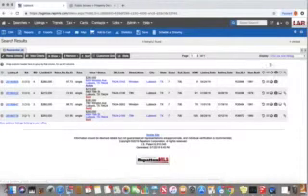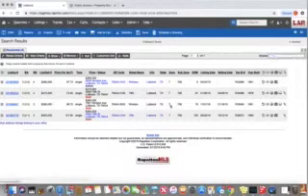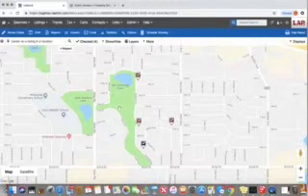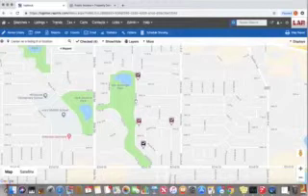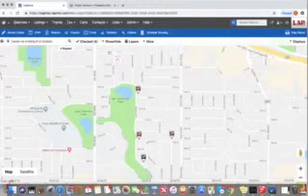So now that we got our 3 solds, what we're going to do is go over to the right hand side of the screen and click display and click map view to make sure that all these properties are within a reasonable distance of the one that you selected. So 7710 York Avenue is going to be right here. They are all within a reasonable distance.